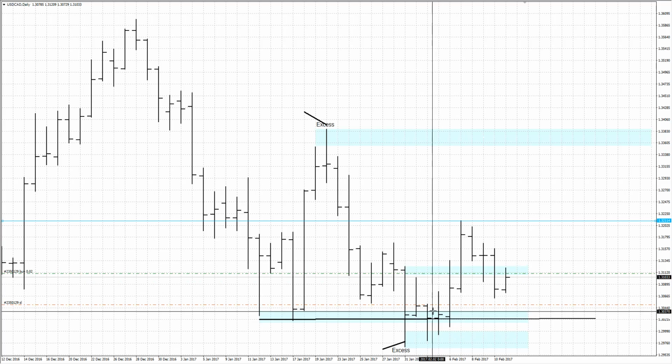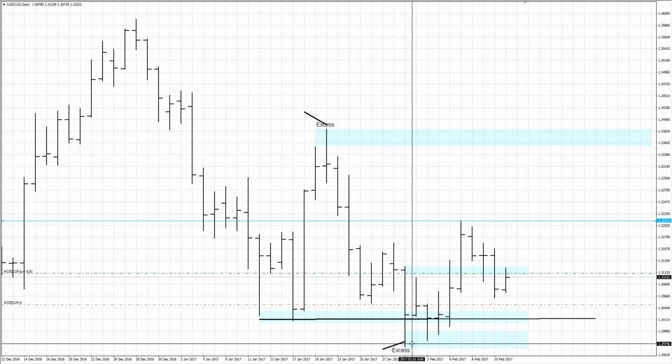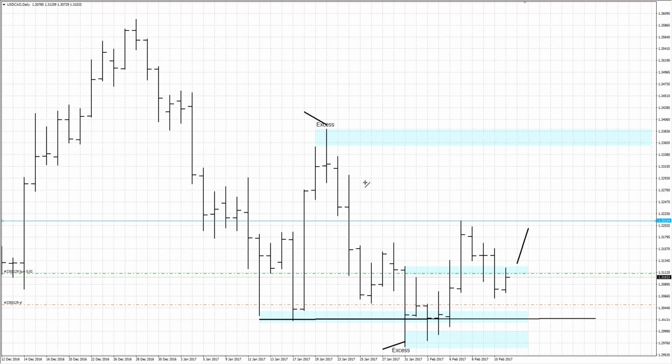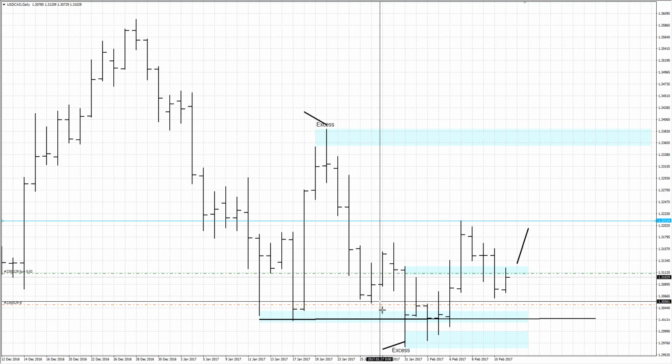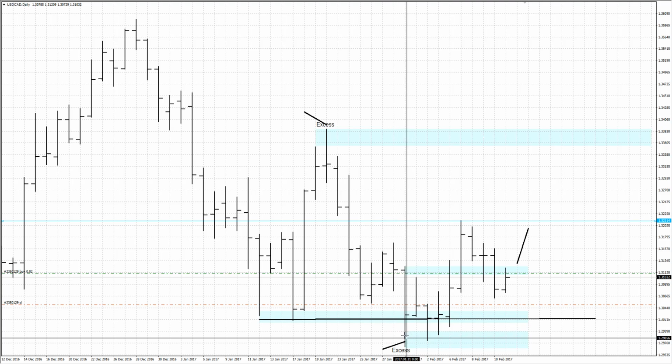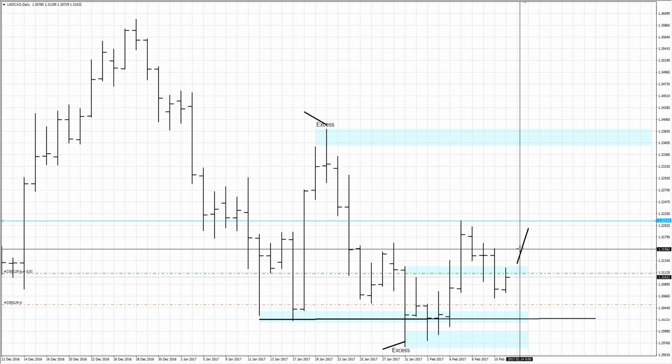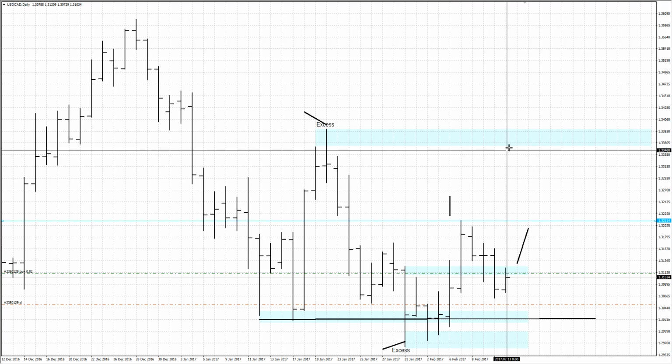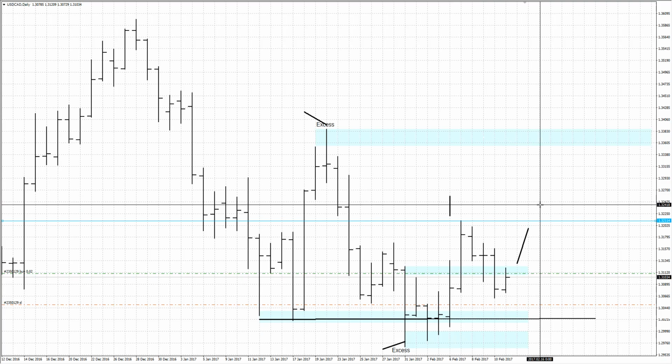Okay, makes sense, right? So we have an axis which marked they finished the auction lower, and the price will try to search for sellers, going upward, right? Remember, price is going upward to search for sellers, and price is always going downward to search for buyers. If we see the good buyers and we see the axis, this marks that buyers were found at this point here, and now the price would, in my opinion, try to search for some larger sellers. What is the 5 days high? 1.3210, and the price breaks this one.